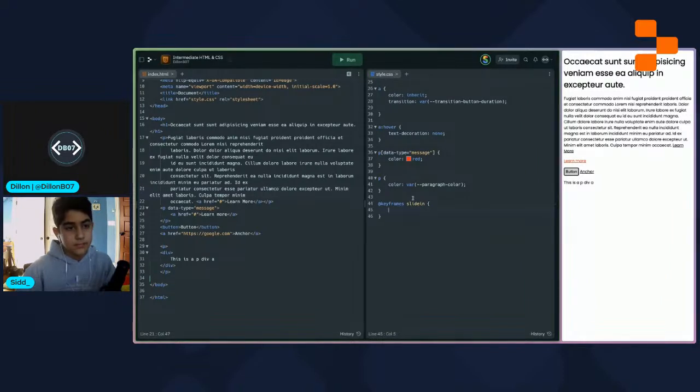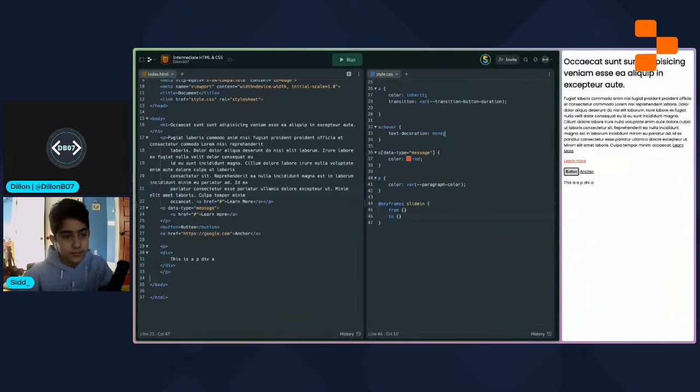And then inside of it, there are two ways you can do things. You can do a from and then a to, or you can specify different percentages. So for example, 0%, 50%, and 100%. Those percentages are how far the CSS is into an animation. So 50% would be halfway through the CSS animating, it'll do something. 0% through, so at the start of it, it'll do something. And 100% is at the end of the animation, it'll do something. It just gives you a lot more control over it.